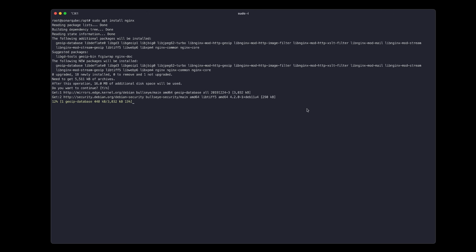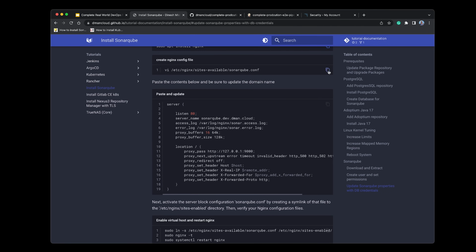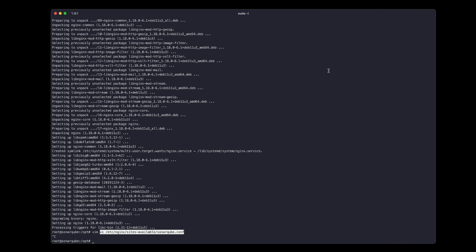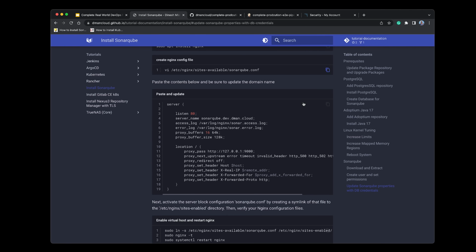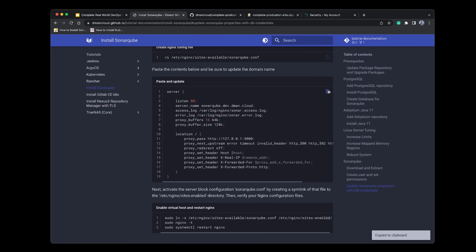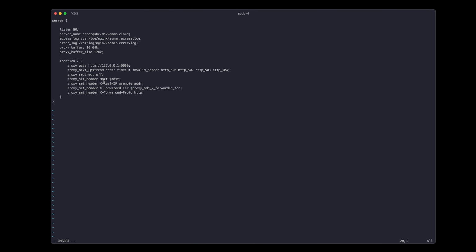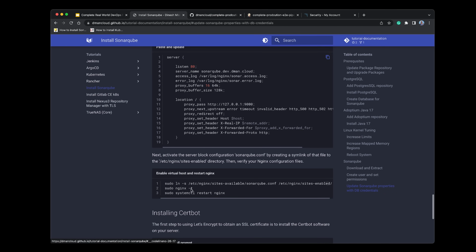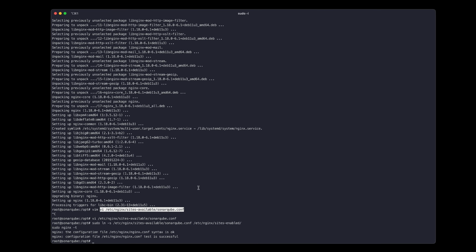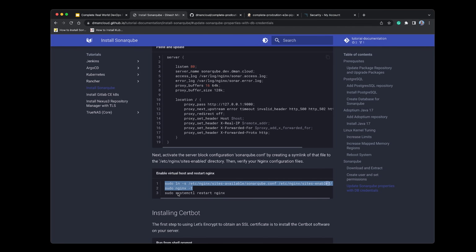So we're going to install Nginx. We're going to create a config file. And I've already gone ahead and created the config file that's necessary. So this is really just proxying all requests that come in to localhost port 9000, and it's going to listen on this domain. So please make sure you update the domain name. Whoops. Let's write and save that. We want to then create a symbolic link to make sure that it's enabled. We'll test the configuration, and if all looks good, we can restart Nginx. So it looks like everything is good. Let's restart Nginx.